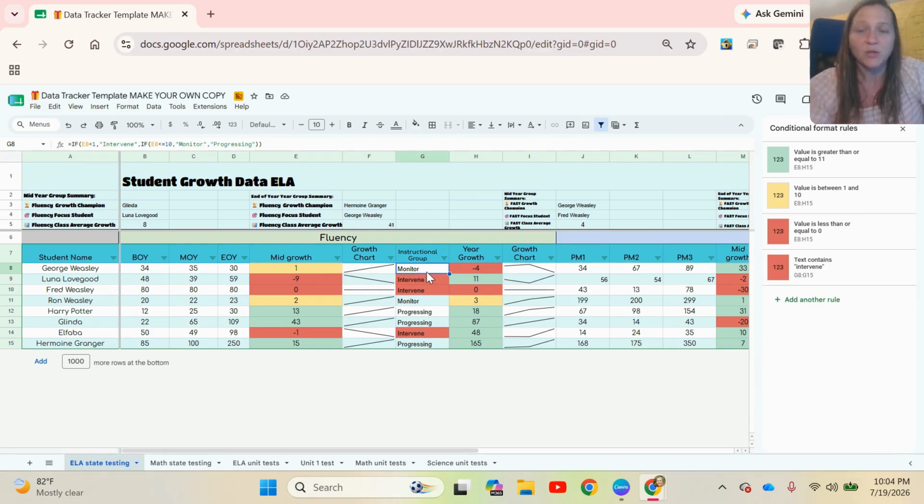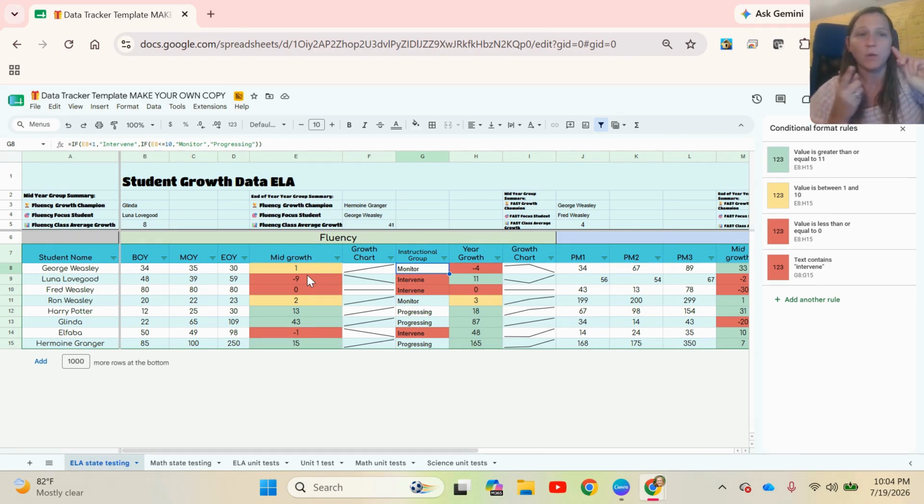For my instructional group setting, I also have a formula that's used to immediately put students into groups: monitor, intervene, or progressing. So if you look up here at this formula, it's an if formula. And what this is doing is it's telling my computer, if this is happening, we're going to do something. So if, and I'm looking at E8, which is right here, the mid growth for George, is less than 1, we're going to intervene.